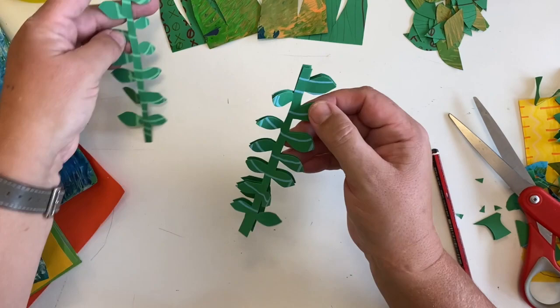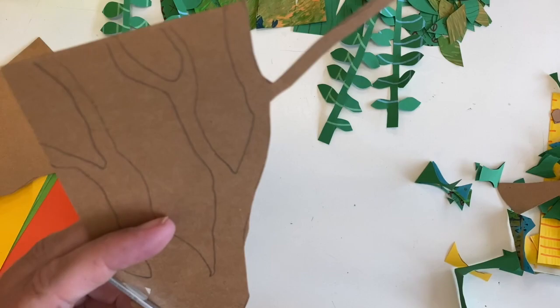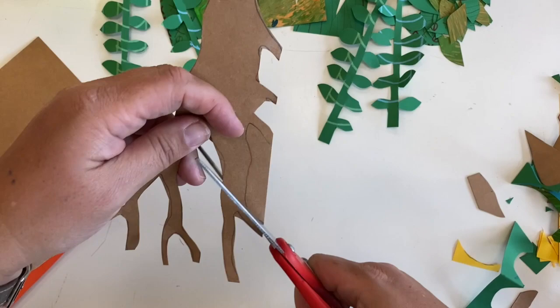You can see me sketching out some of the elements, and others, once I've had a little sketch and a cut, I've got my scissors kind of making a pattern in my brain that helps me to cut things out in the shape without even drawing them — especially things like simple leaves and grass shapes. See, that's what my leaves will look like when I'm done.